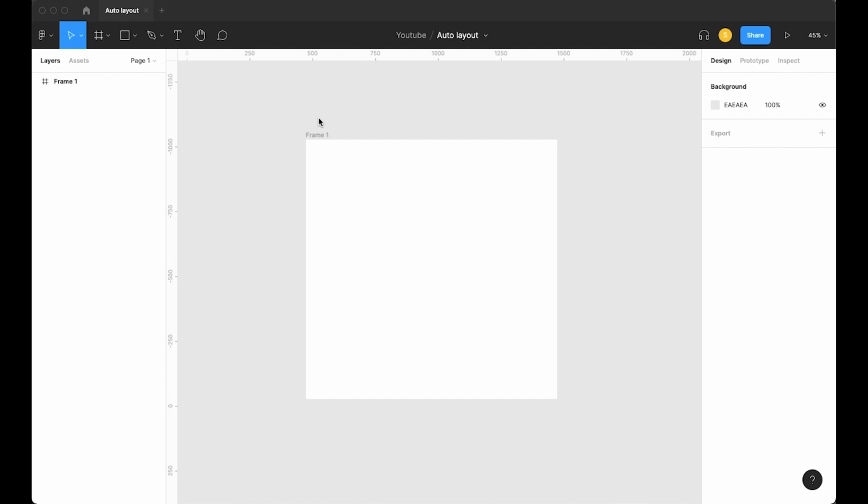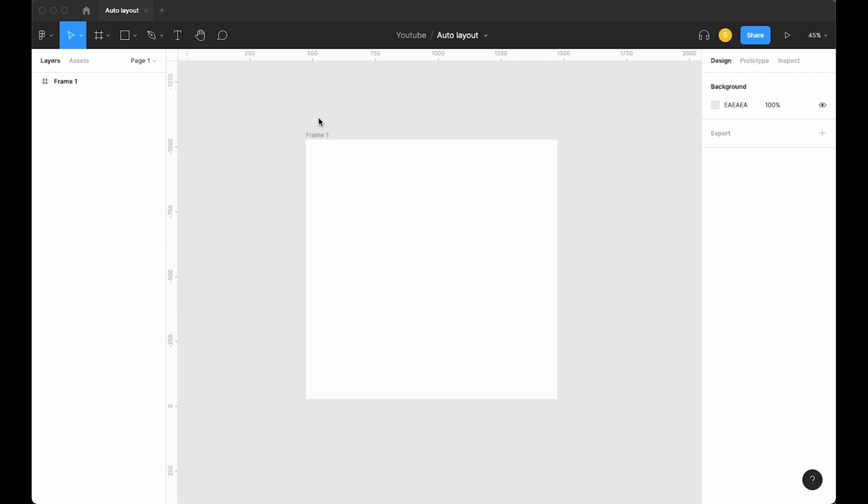So recently I posted a video on interactive components and most people were happy to use those interactive components in the designs. So I got a lot of views and many people messaged me in my inbox that they wanted to know and use the auto layout in the design work, right? So basically what is auto layout?